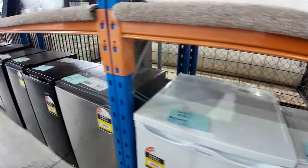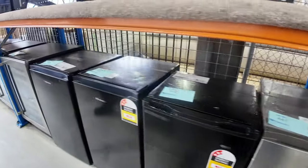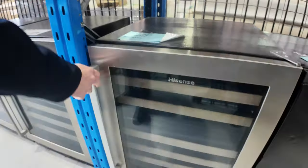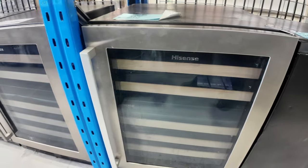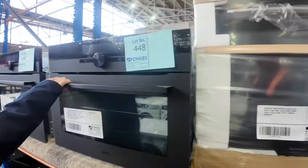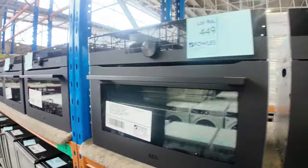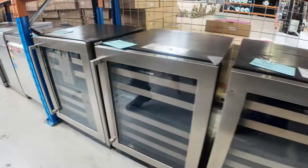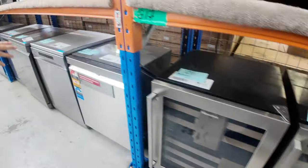Down through the back, lots of beautiful bar fridges — these are all just factory returns, three months warranty, generally around $50 is about where the money lands. We've also got quite a few dual zone Hisense wine fridges — around the $200 mark on those. They're nearly a thousand dollars in the shops. Up the top here, lots of compact ovens, 600mm ovens, and 900mm ovens, and as you can see down the bottom, heaps of those dual zone wine fridges.